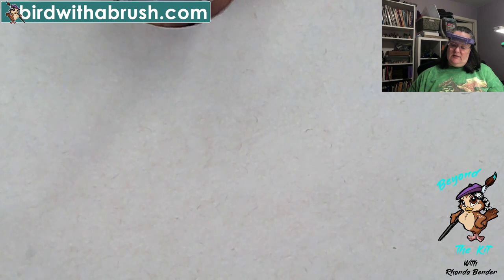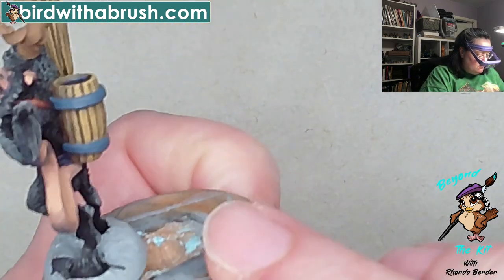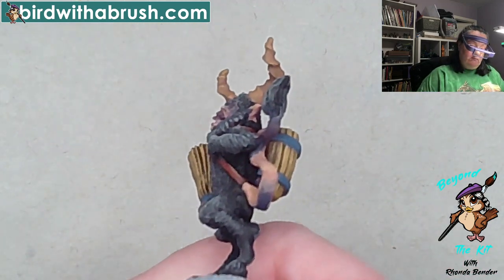All right, so that was the base coat. Now there's going to be a wash. Let's make sure it's dry first. And I missed a little spot.